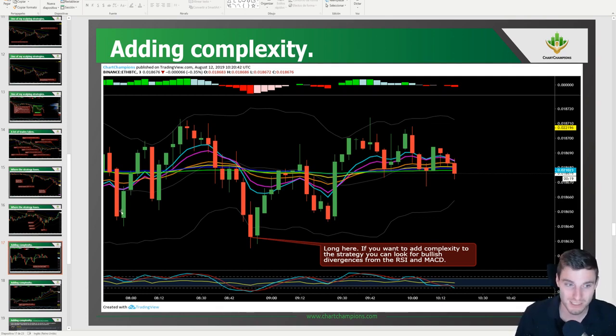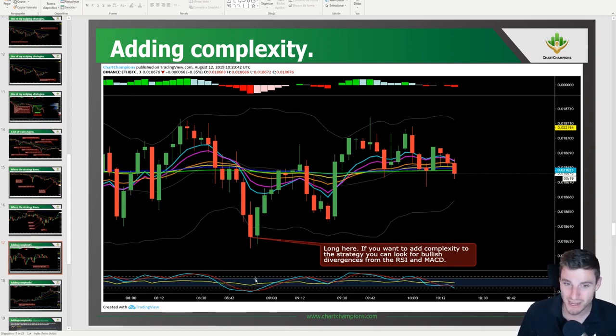So this is where volatility comes into play. But let's say that you get a strong movement down, you close outside of the Bollinger Band. From the last low, have you made a low with bullish divergences? If so, well, that's adding more reason to take the long, trading against the trend. If you can start adding in more confluence, so if you can look at the last low to this low, have you closed down here with some bullish divergences on the RSI or potentially the MACD? Obviously, this isn't a great example photo, but this was just a random live one from yesterday. But yeah, have you seen bullish divergences on the RSI and the MACD?